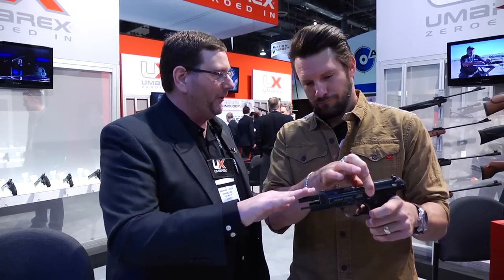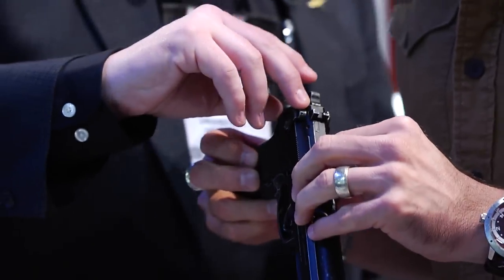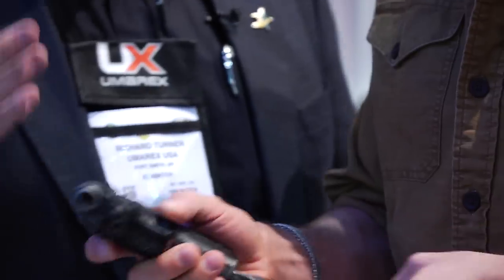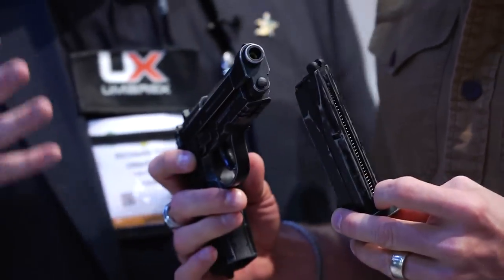Of course it's 100% shootable. What makes this gun a little unique is you can actually make it full auto. There is a little lever switch on the back — you can look online at our website and it shows all the videos of how to do that. And it's designed to look like a traditional product that's been in the field.